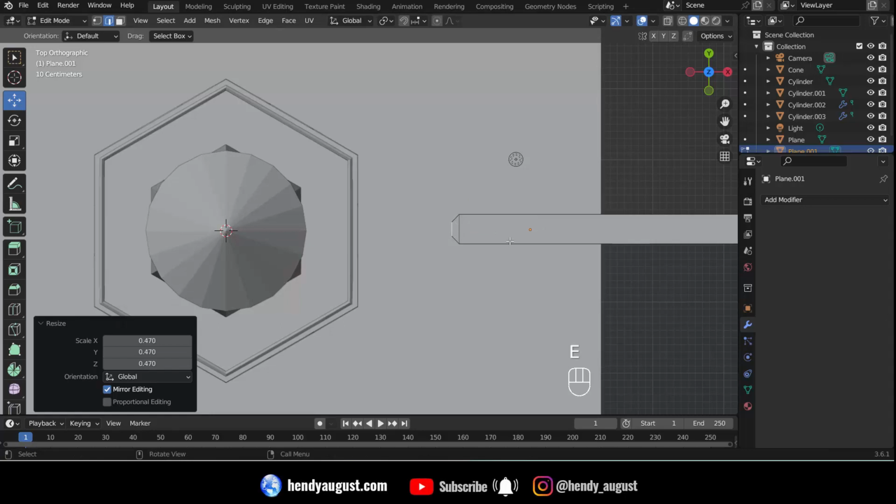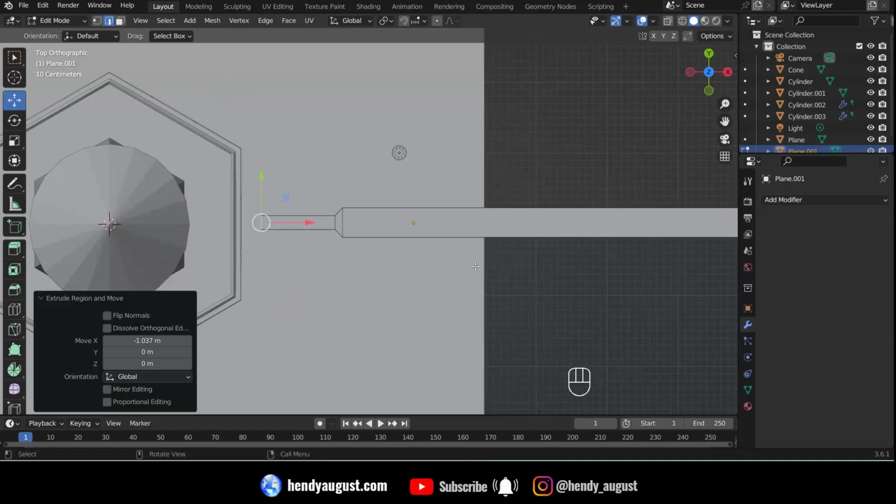We're gonna extrude once again on x-axis, something like this.